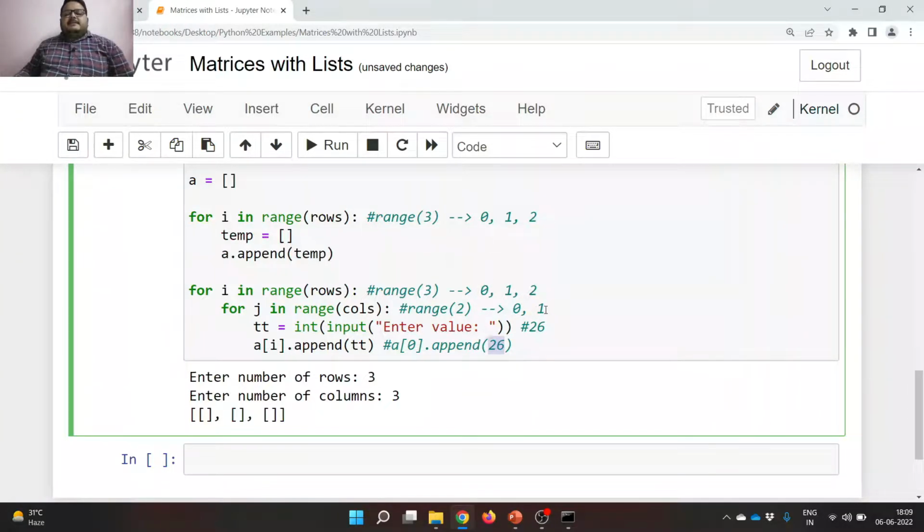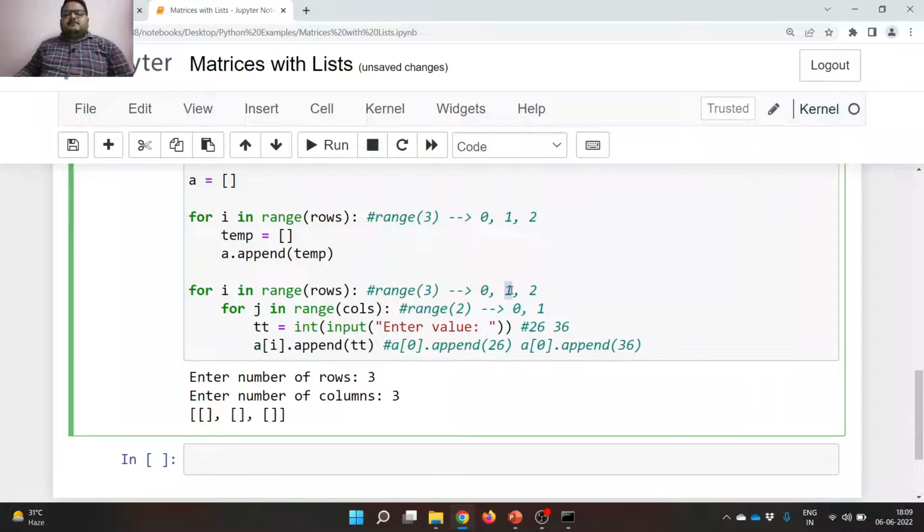Then next, j value becomes 1. So it again asks me to enter the input. So I will enter 36. So A of 0 dot append of 36. That means 26 is already there, and after 26, 36 will be added. Now there are no more values to iterate in the j columns. Now it comes to the outer loop.